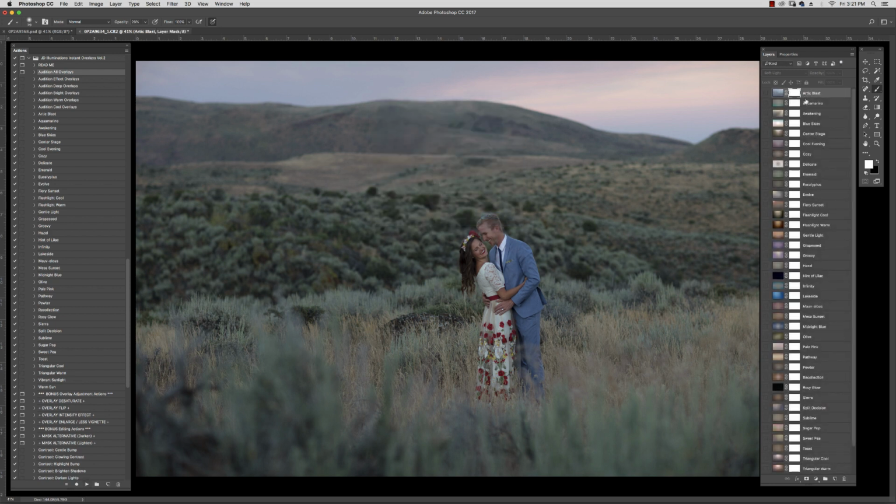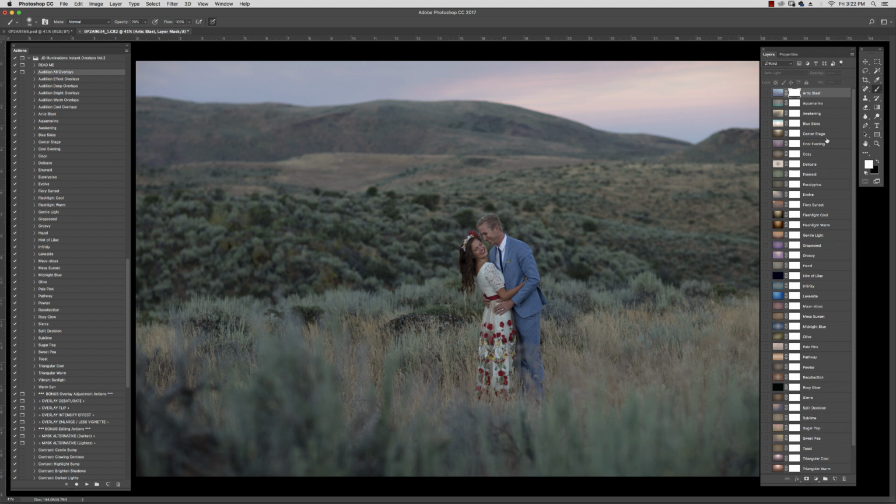Now you have all 40 of the different overlays right here in your Layers palette. They're all turned off, so to view them, you would simply click this little eyeball, and now you can see Arctic Blast, Aquamarine, Awakening, Blue Skies, Center Stage. Each one of these does something different in terms of the tones and in terms of the way that they shape the light and add depth. So you can play with this in your image and see what's working depending on the particular image.